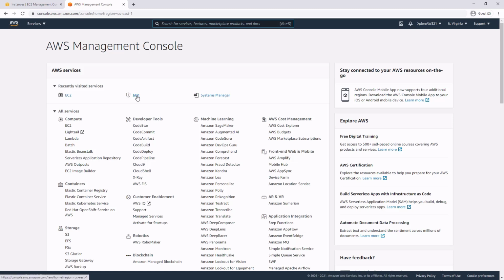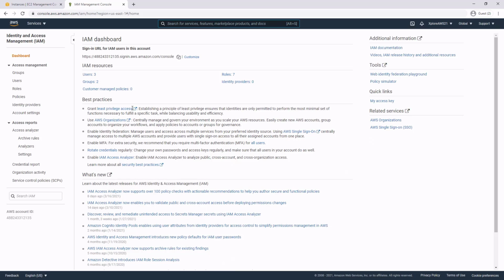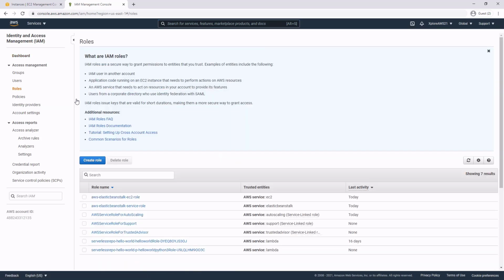So what you need to do, I was already there because I was kind of planning ahead. But anyway, come over to your dashboard. You'd say IAM, or you'd search for the IAM dashboard. You'd come in here and you need to go to roles because we're going to need to set up a brand new role that's going to have the ability, the permission to actually call the Session Manager service, install it, turn it on, and then we're off and going. So we're going to say create role.